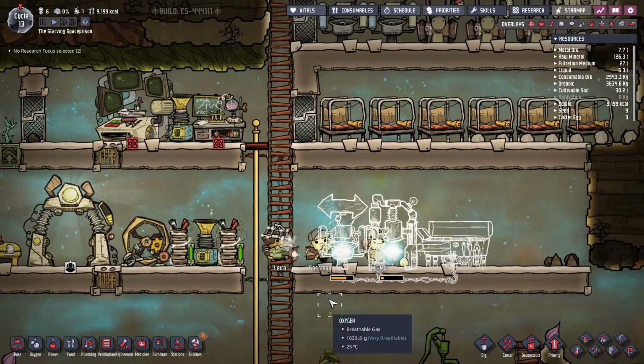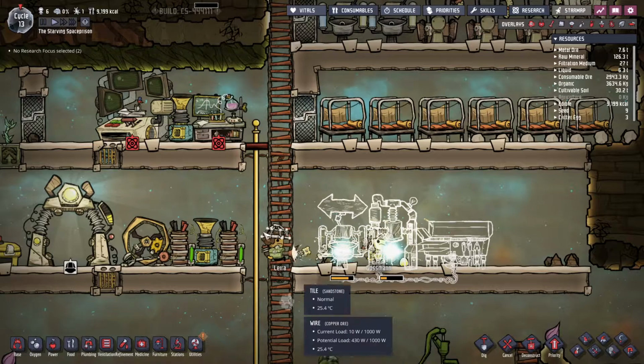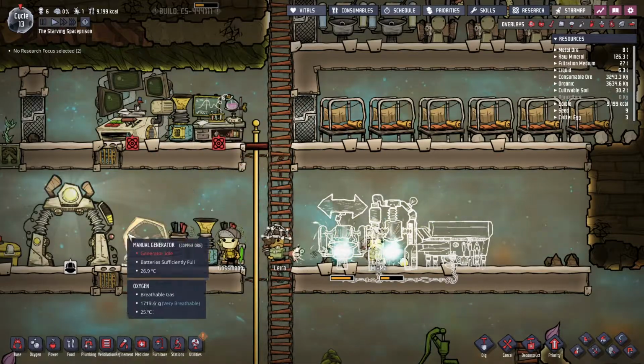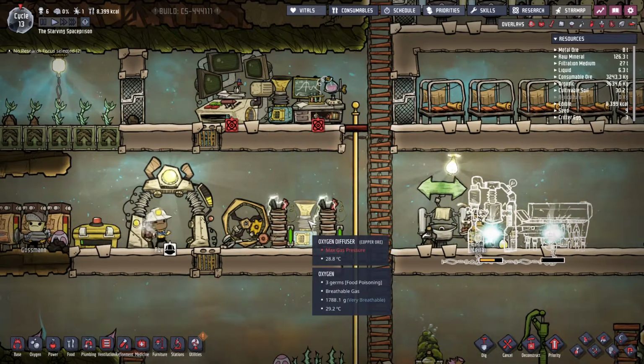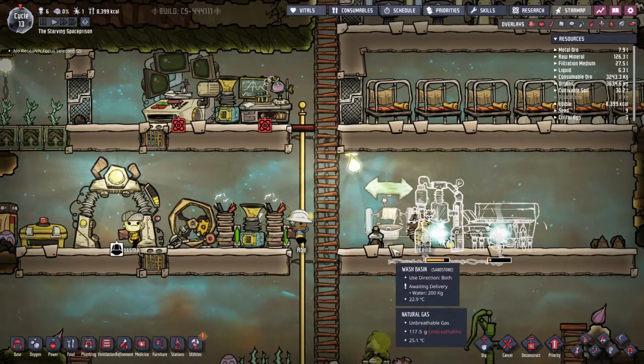Got a lot of people grinding on these different electrical devices, including a light, a couple research stations, some oxygen diffusers.